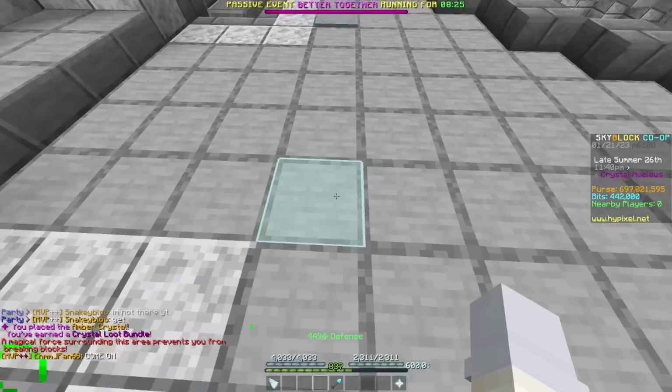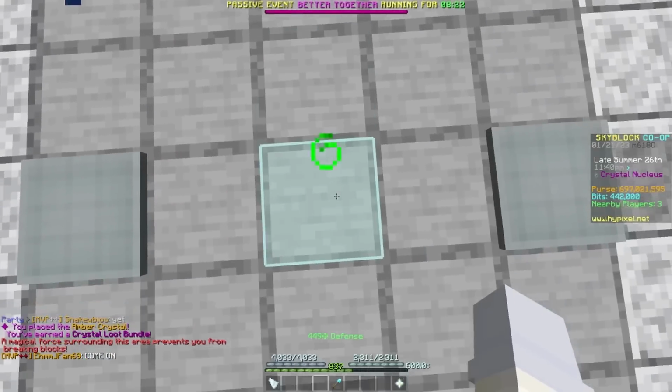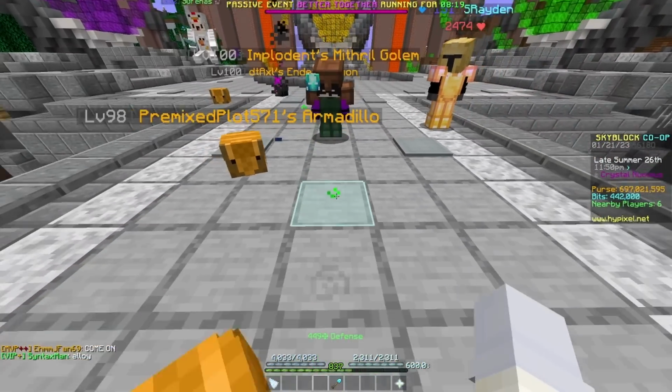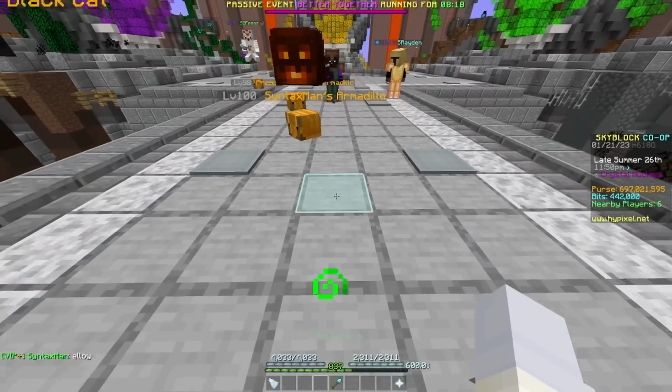I generated the loot bundle. Is this the center? This is. I don't really know how to do this. I've seen other people do it in their guides, but I don't know how it works.